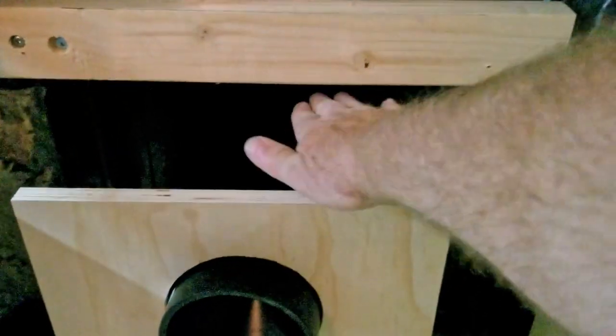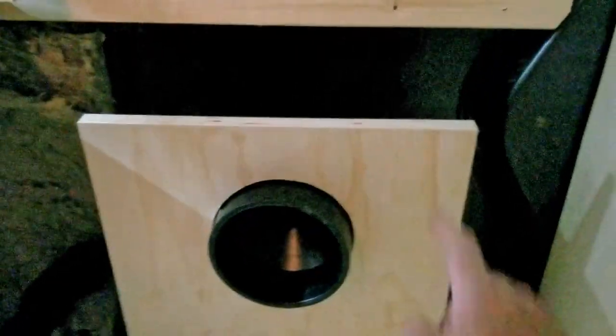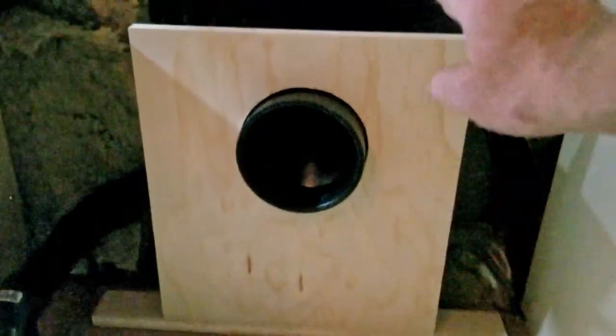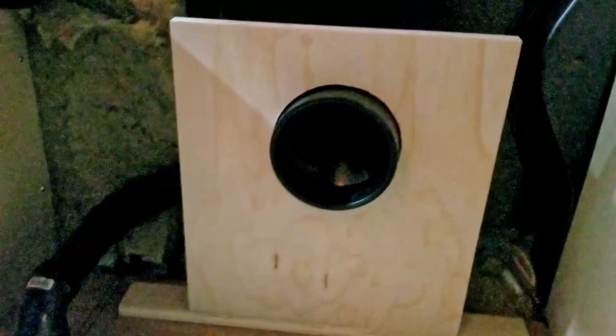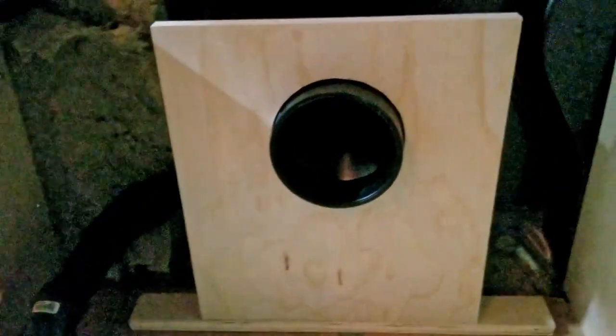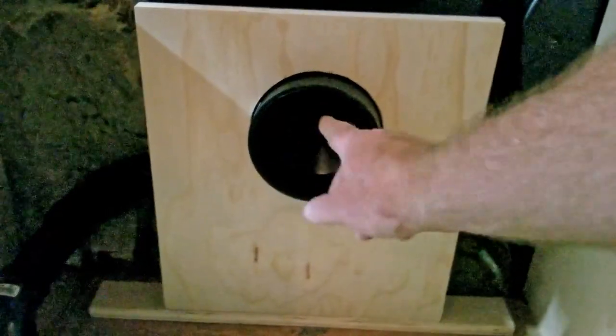I'll drop this area in here and make it so that it screws into the top of this, because I want this to be lower than the actual top of the box for the composting toilet, so that I can still use that room behind it. And I'll have something on here and foam so that it compresses when the box is pushed back in.